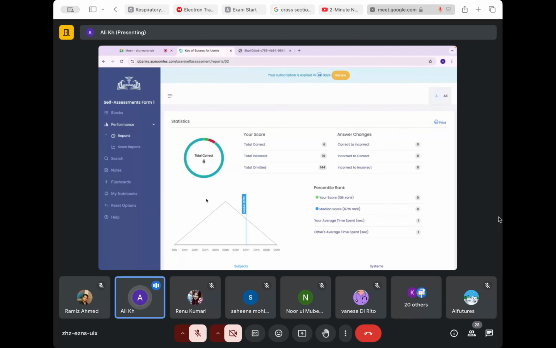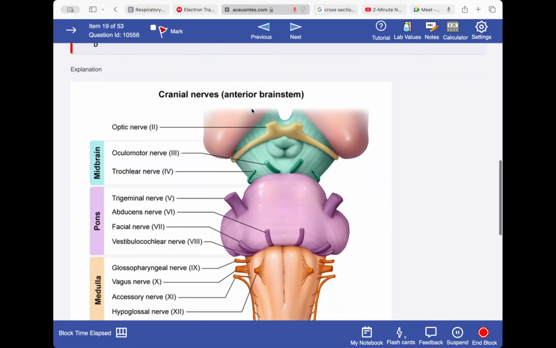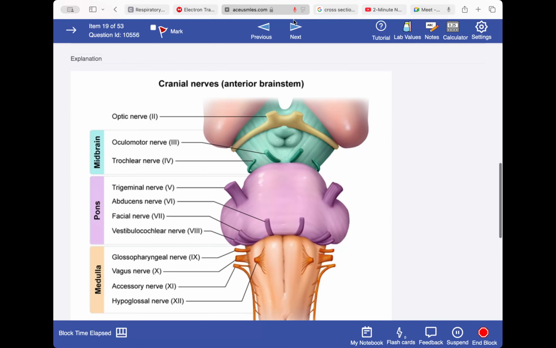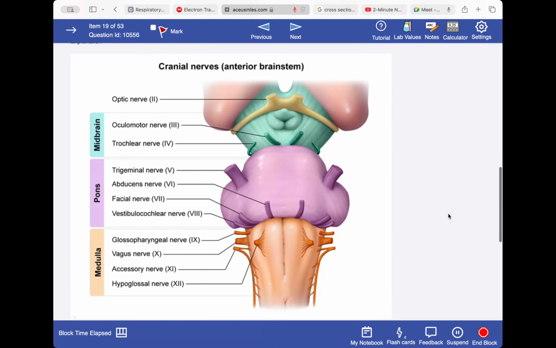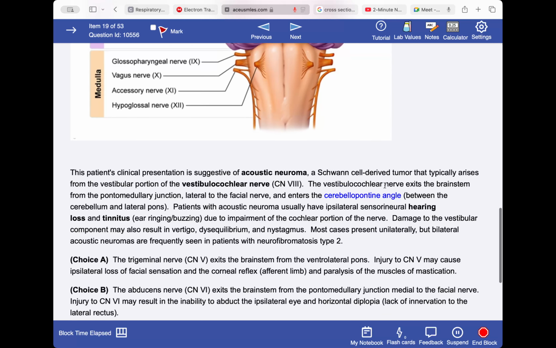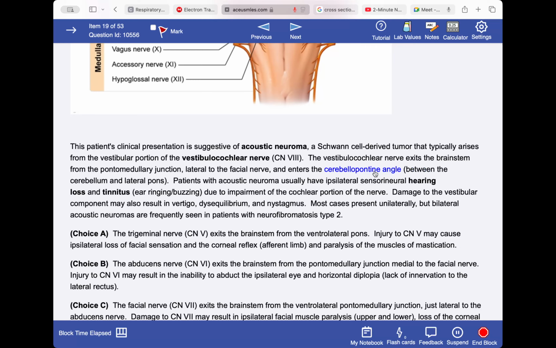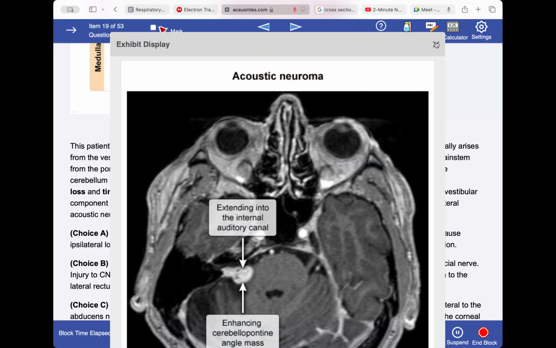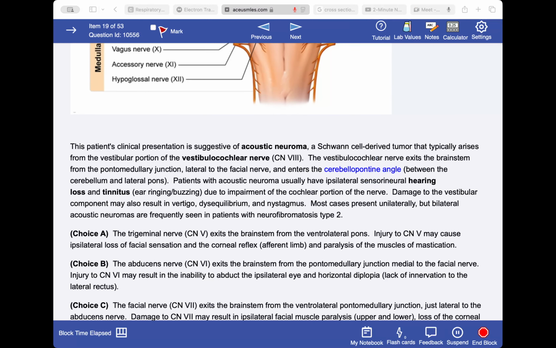Basically, the score is going to be evaluated based on your total incorrect and total omitted, but you are not going to omit any questions in the real exam. So your score will be evaluated based on the total incorrect questions.